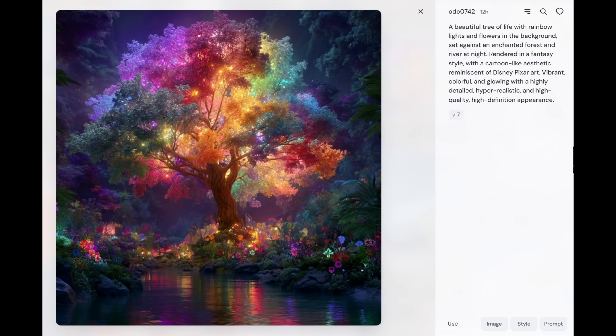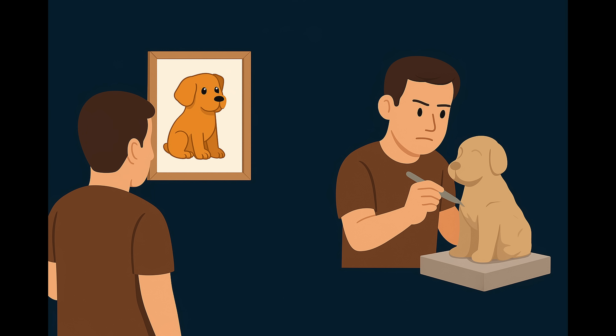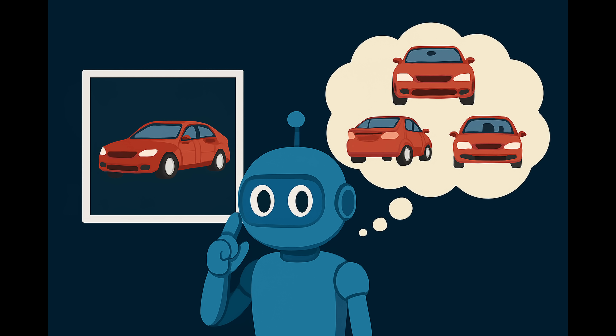So how does this actually work? The examples I'll use relate to AI generating images, but image generation is just one piece of what AI can do. The same core concepts are being applied to writing code, crafting stories, analyzing massive data sets, composing music, or simulating physical environments — all with increasing accuracy and speed. Imagine you gave a sculptor a photo of an object and asked them to make a full 3D sculpture. They'd study the image, use their knowledge of shape, texture, and material, and then guess what the back and sides might look like. That's what the AI is doing, based on what it's learned from millions of examples.